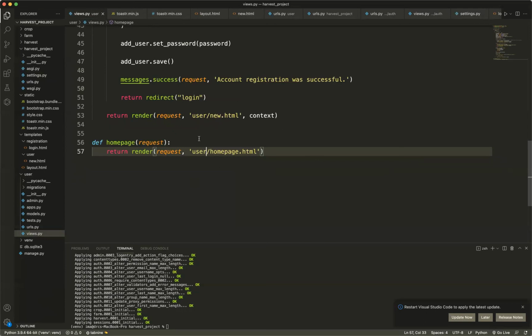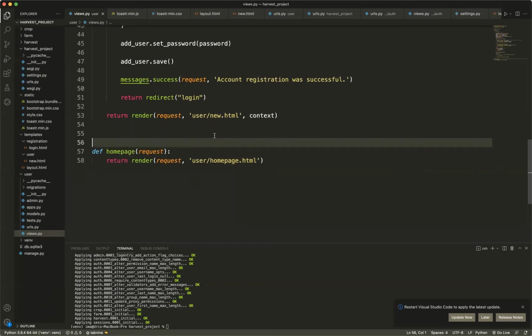So another thing that we have to take into consideration is when a user is not logged in, should they be able to access the homepage? Yes or no? No. Awesome. So that will mean that you have to have a decorator. Django comes with a decorator. I'd like you guys to read about decorators, right? Let me put the comments here. Read about.